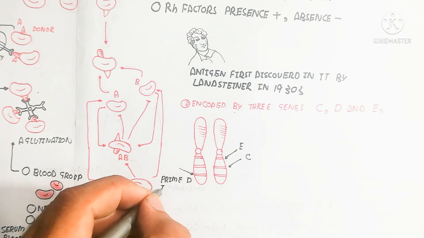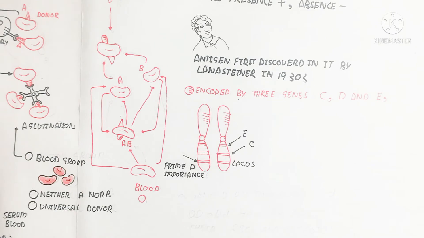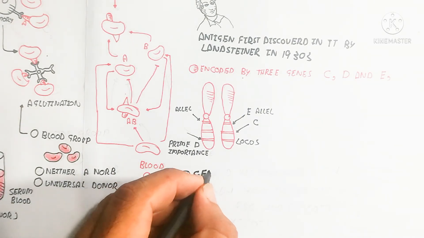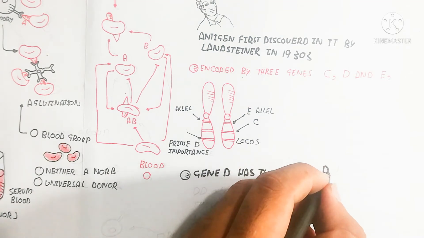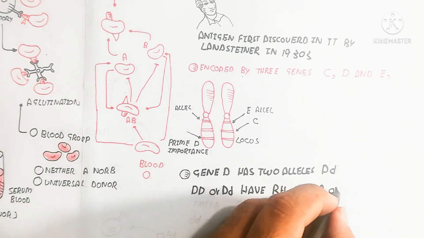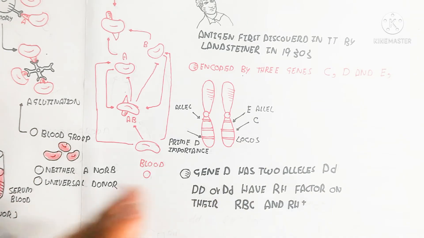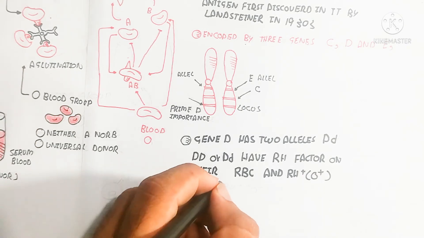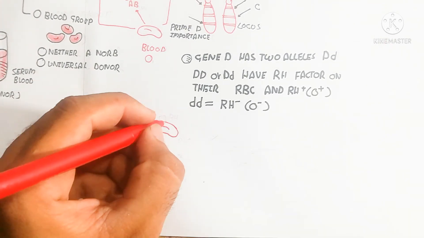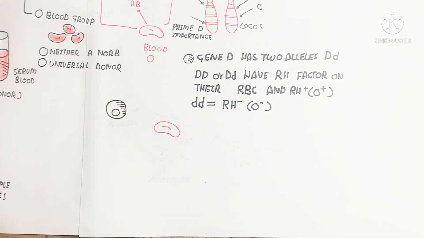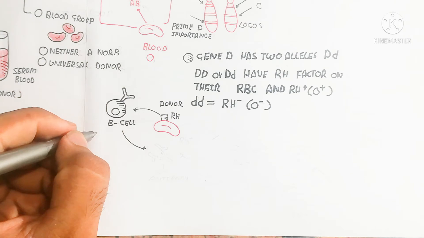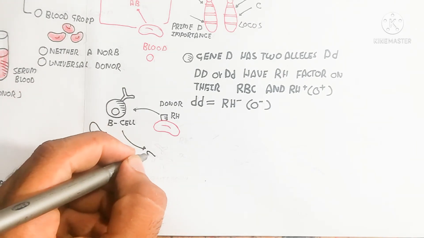The heterozygous or homozygous condition can exist, and the allele will be dominant or recessive based on these genes. The prime important gene is D for the Rh factor. The locus contains an allele — a companion on the homologous chromosome from mother and father. Gene D has two alleles: capital D or small d. Capital D or D/d is Rh positive, meaning antigen is present on RBC. Small d means Rh negative — nothing present.